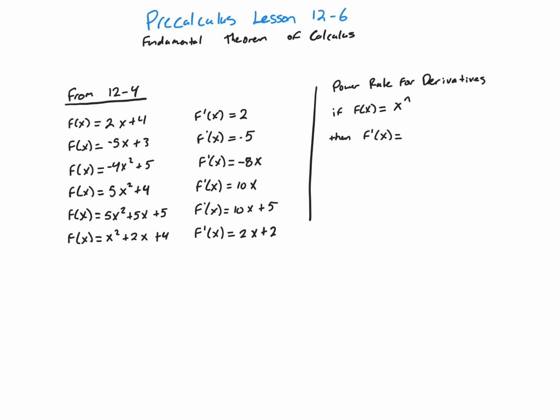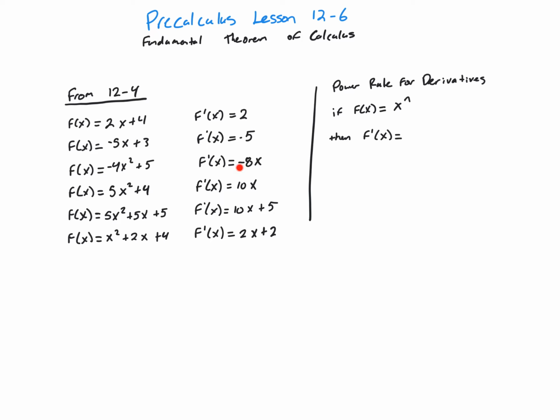If this is our function, then we found the derivative of those functions, and we got this. Notice this 2 looks somewhat familiar. Hey, look, it's right there. It's negative 5. It's right here, and that makes sense, at least for these two, because we talked about the derivative being the rate of change of those functions. These are just linear functions, so the rate of change would be the slope of those, so those perfectly make sense.